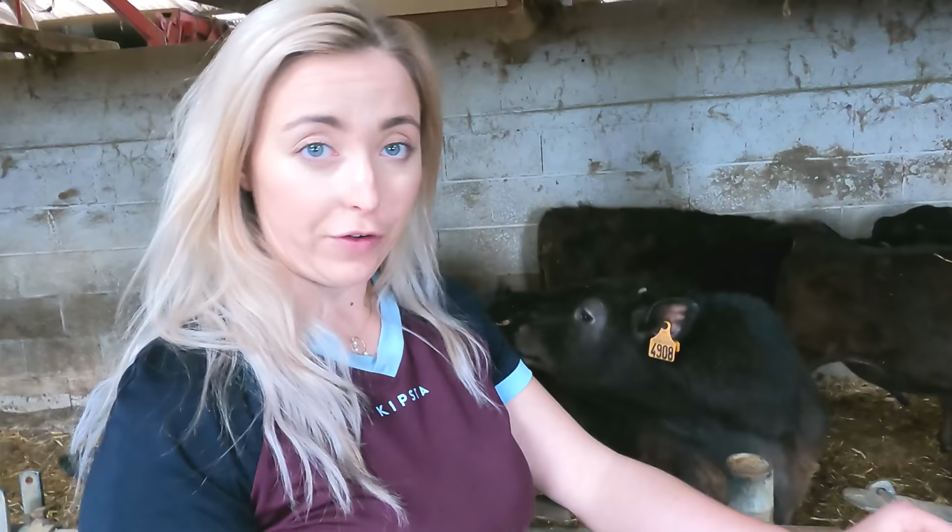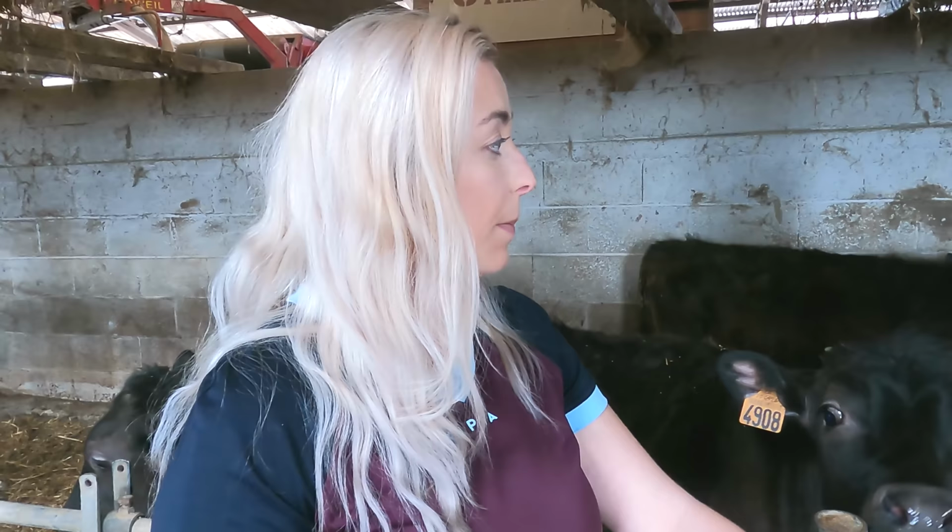Good for a first attempt at calves anyways. But yeah, it'd be nice to see them in a new pen and get the run of a shed, and later on see them back out in the fields. So we just have to move them now.